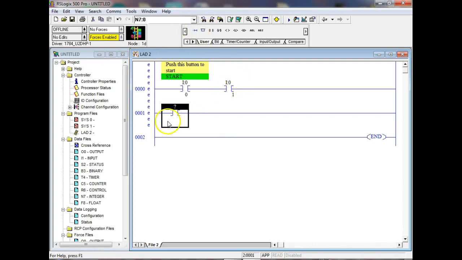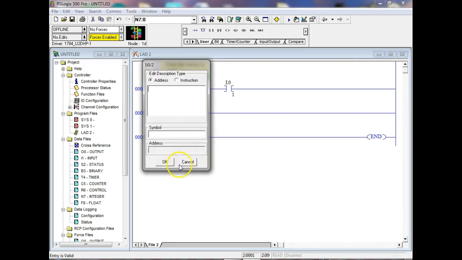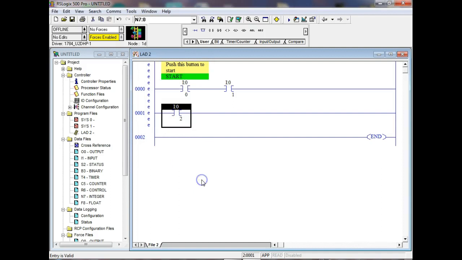So okay so far. So yeah, I could come down here and I could put I:0/3 or 2, I'm sorry. And this is canceled, guys. You don't have to give it a symbol name. Right? You understand that? You don't have to do that. That is optional. But in newer PLCs, this has become known as tags, and tags are not optional. Because let me show you what I can do.